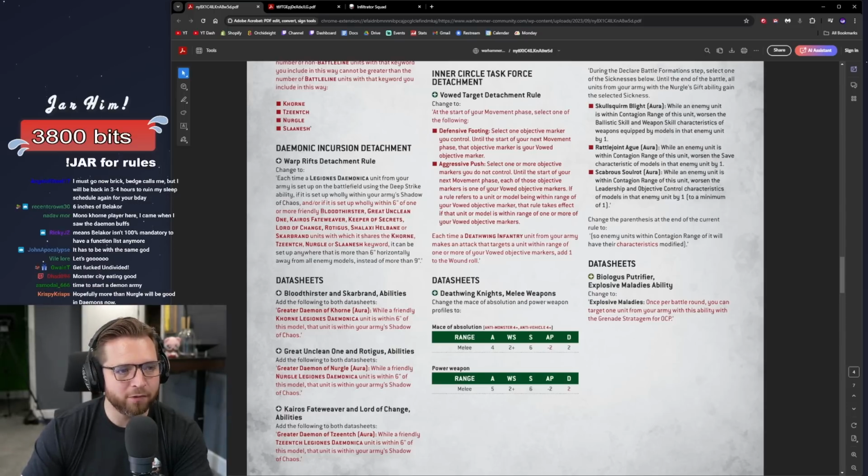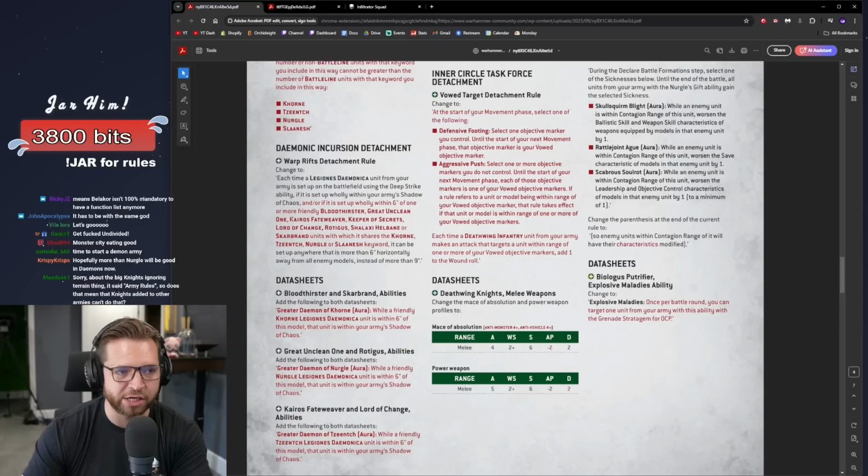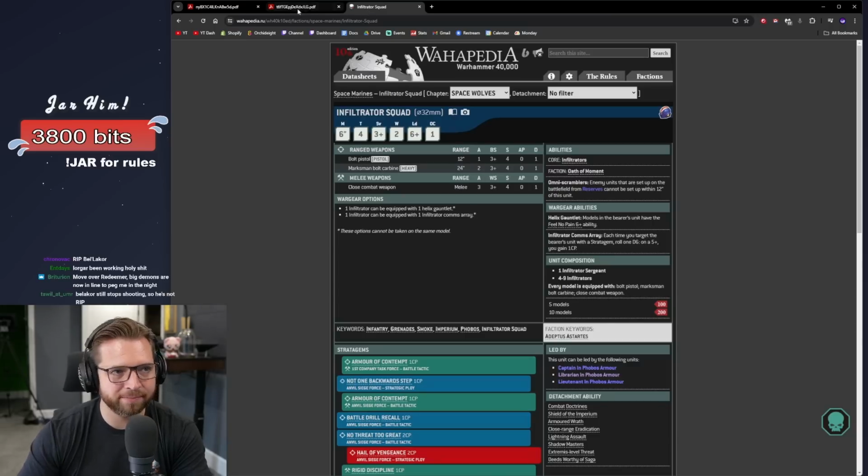Well, now if you set up, you can set up Khorne units 6 inches from a Bloodthirster, or Nurgle with a Great Unclean One, or a Tzeentch with a Kairos. Wild. You want to know the funniest thing about all that?